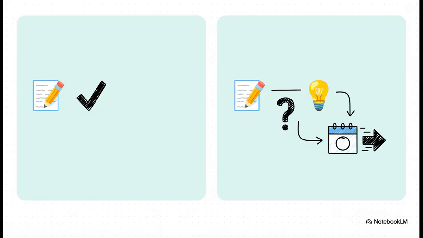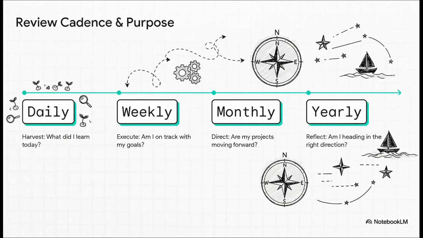So here's the big mental shift you have to make. You've got to stop just listing what happened. A good review doesn't just say, "Project A was delayed." A great review forces you to ask, okay, why was it delayed? And then, even more importantly, what specific, concrete thing am I going to do next week to make sure that doesn't happen again?